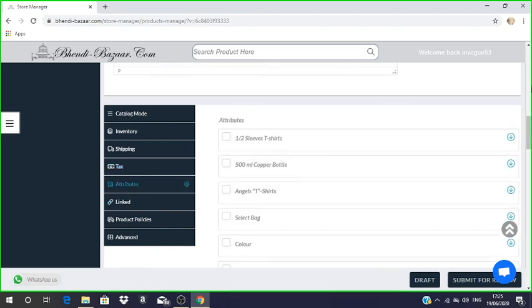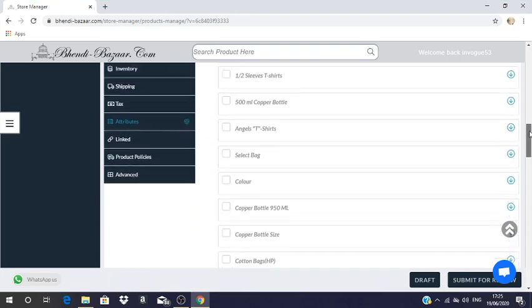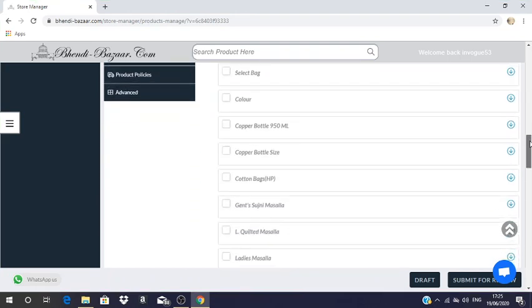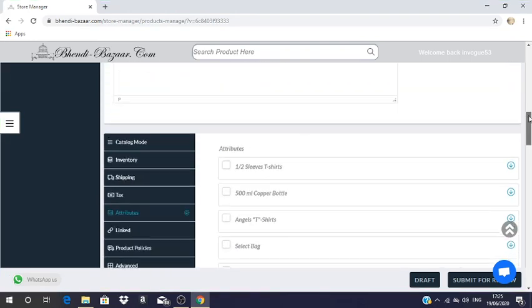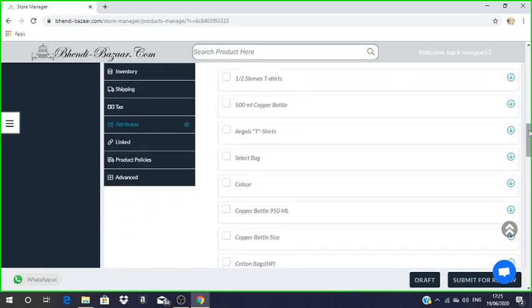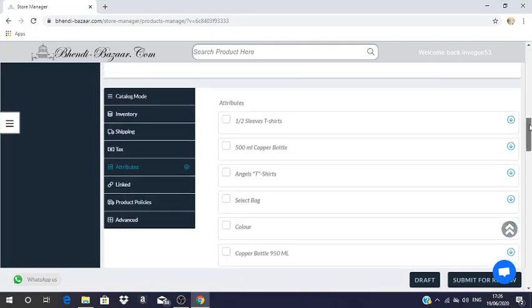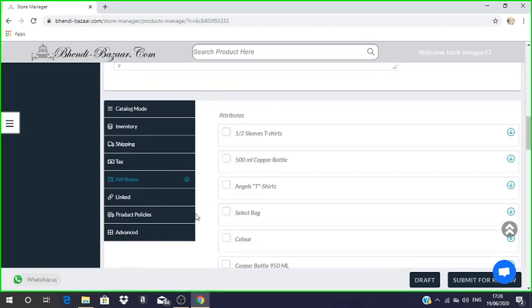Attributes is something you use when you have to select color or size. This will be applicable only for variable products. For this, I will send you one more video in case you have something which has colors or sizes. Right now in this video, we will not do it for a variable product.